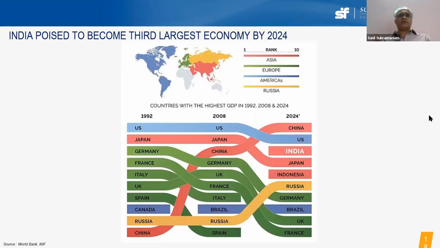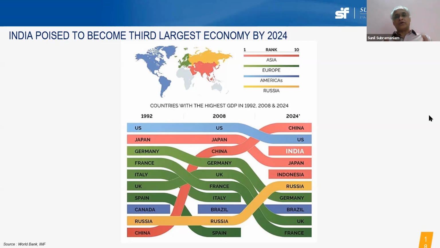So as a result of this milieu, India is going to be that country. If you see 1990 to 2008, the 16-year period, China made the big leap from number 10 to number 3. And in the next 16 years, from 2008 to 2024, China is going to take that third position to the top position. But the surprise factor here, the dark horse, is India, which neither in 92 nor in 2008 was anywhere in the top 10. India is going to straight away make a leap into the third rank. So by 2024, India is expected to be the third largest economy in the world.